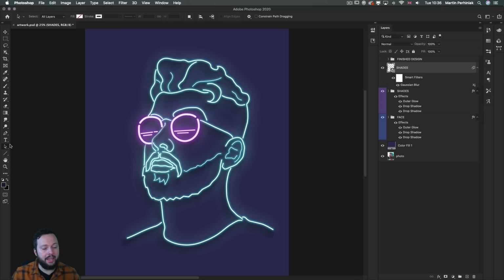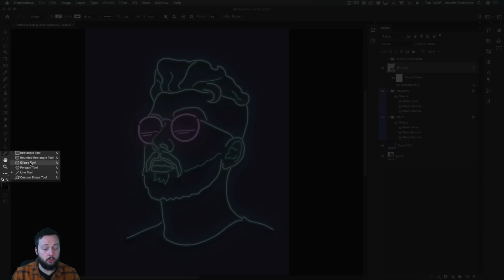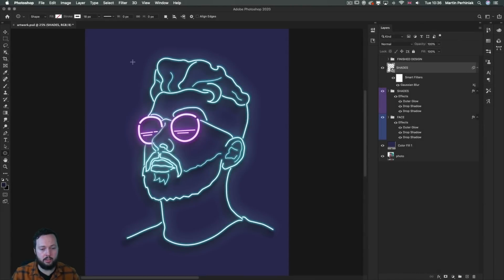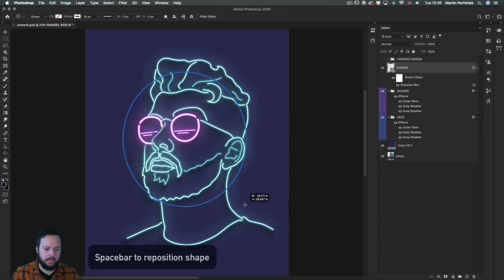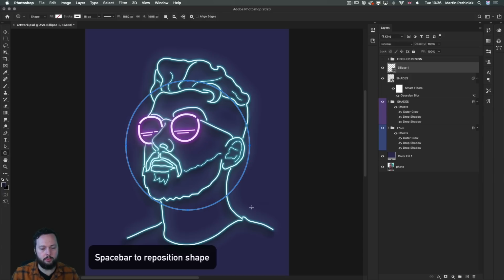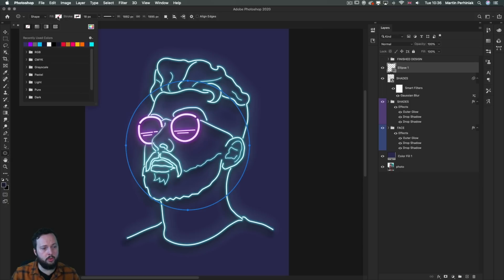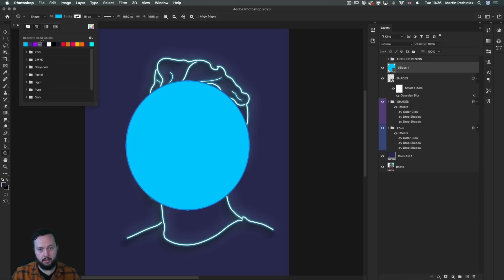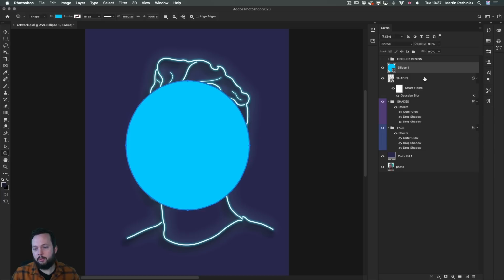Next, I'm going to add another additional glow by using a shape layer, and I normally use the ellipse tool, but you can use a custom shape as well. I'm going to draw a circle somewhere here in the center where most of the neon lights are, which is the focal point of the whole composition. And I'm going to change it so it doesn't have any stroke value. It just simply has the same color as that blue light we used on the main neon lights. So that's the fill color. And it's a shape layer once again, completely non-destructive vector shape layer.